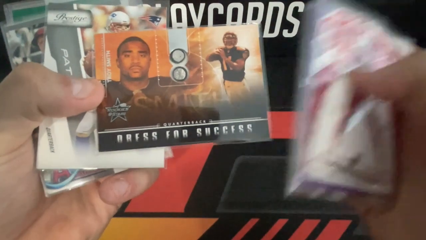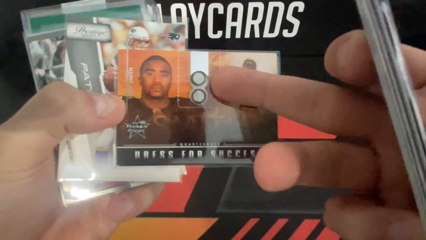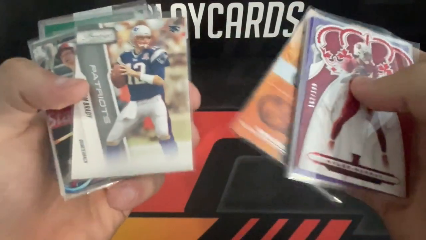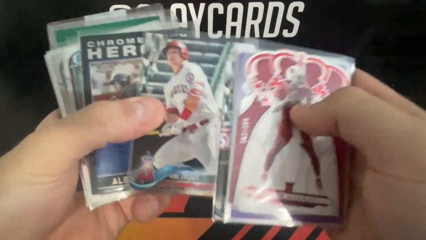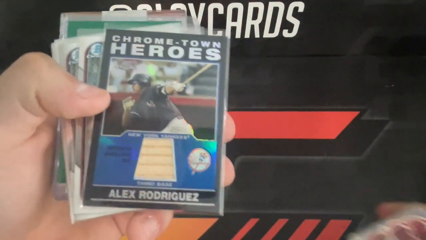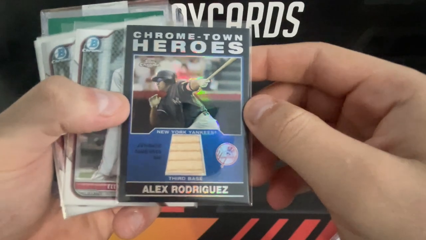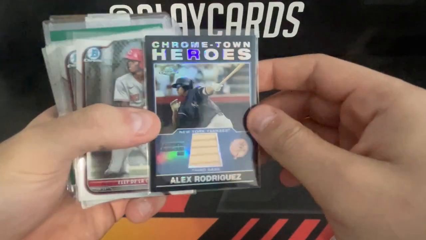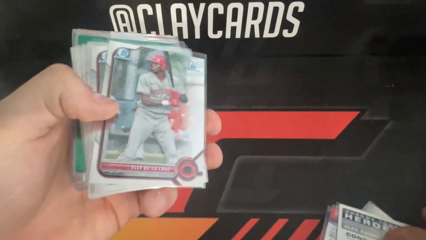Another PC piece. This is the Troy Smith Dress for Success piece of his face mask. So I thought that was pretty sweet. Face mask right in the card. Brady base, couple Trout Topps Chromes. I think this is a pretty cool set as well. A-Rod 04 Topps Chrome. Game used bat. Like the look of the card, and then throw a piece of bat in there and you've got me sold. So pretty cool one there.